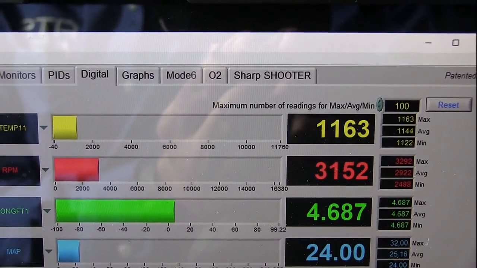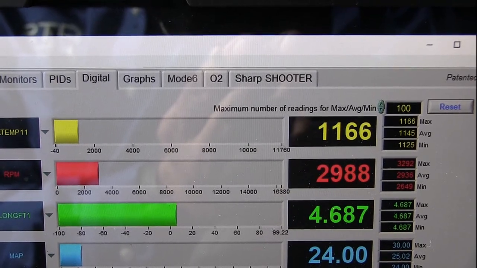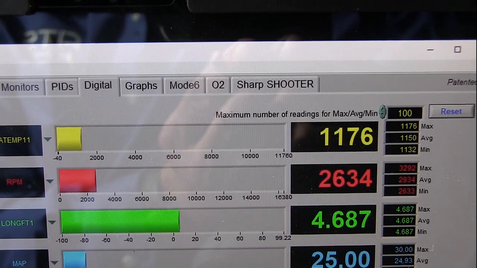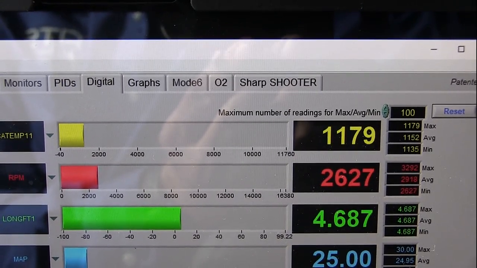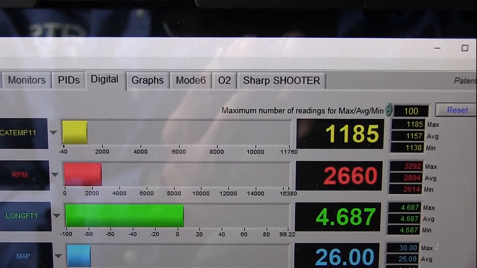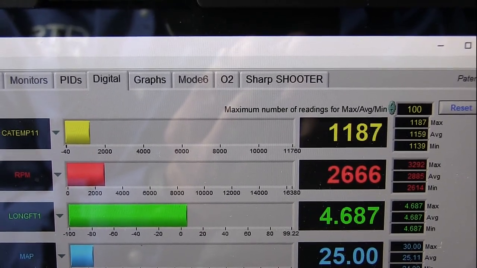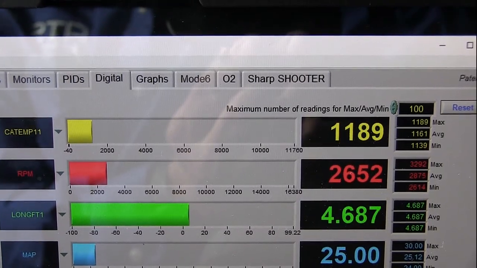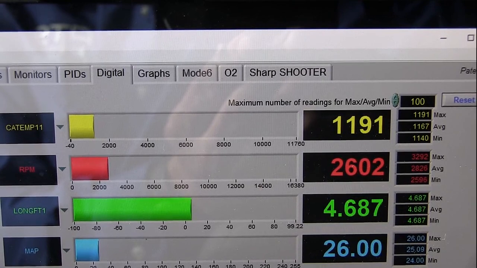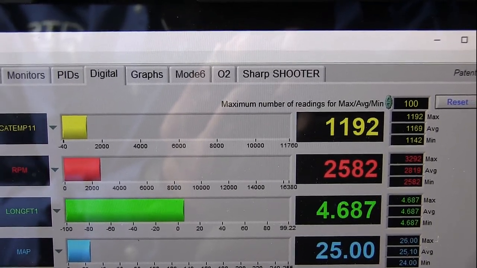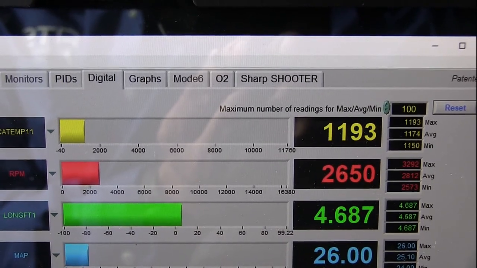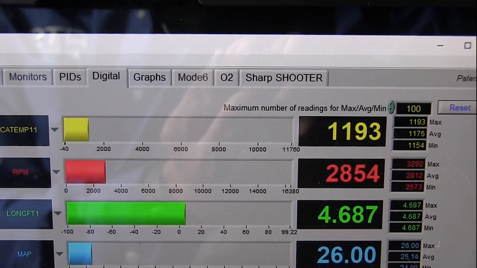If the cat temperature starts to reach 1450 to 1500 degrees, we're going to turn off the engine and restart it. When the engine is turned off, the 3C will see this and it will automatically stop giving chemical. Go ahead and let the cat temperature cool as you're holding it at around 2000 RPM. Once the cat temperature has reached about 1250 degrees, restart the 3C system and continue to clean.